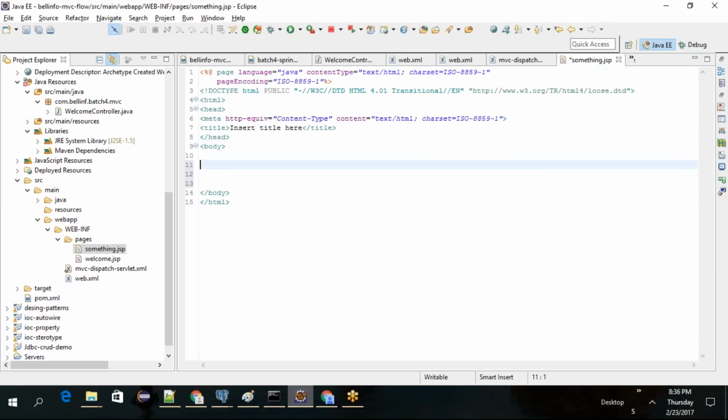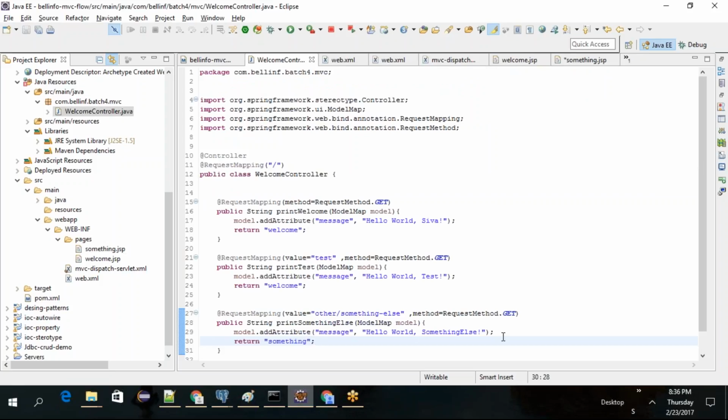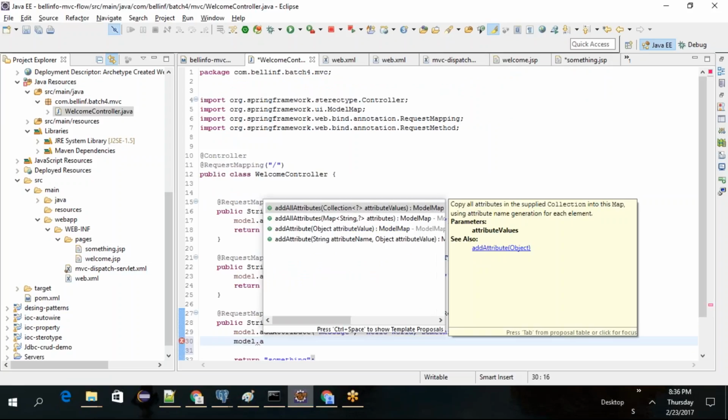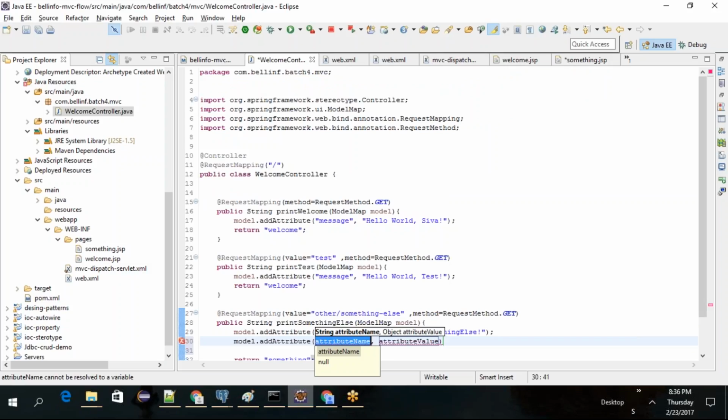Here again, in something else program, I'll do some more modifications. Here you can add whatever the data, right? Model dot add attribute, new attribute. You can call it whatever it is.